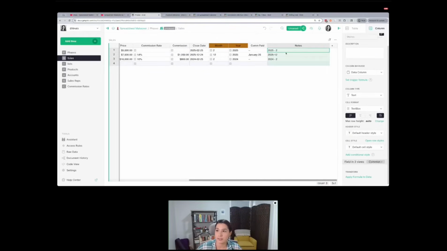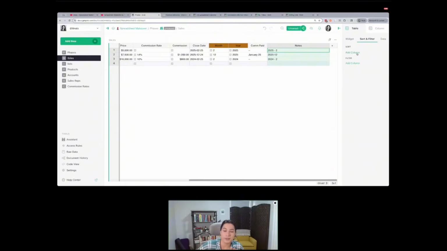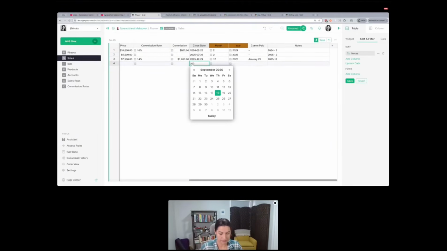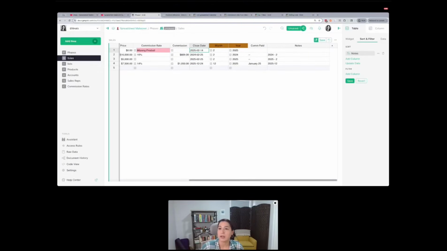So this is a text column. Does anyone know what's going to happen when I sort? I'm going to go a little quick, but when I sort this, because it's text, this isn't a great example actually. Let me do a 2025. It's missing a bunch of product information. I need to fill things in. But basically, what I want to do is sort this in the correct order. I'll show you when I have a bit more sample data how to do this. But let me just undo that.